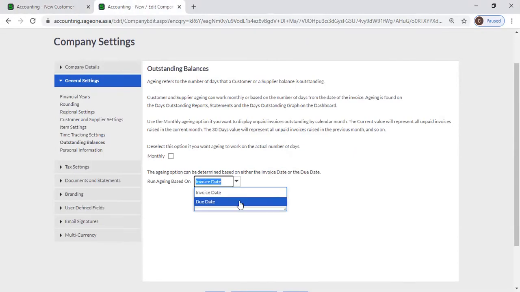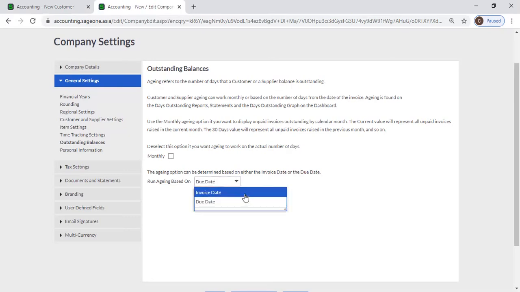And if you select run aging based on due date, now if you are giving any credit period, for this example we have given 30 days, system will calculate age analysis from 30th January. Okay, you have invoice 1st of January and you have 30 days credit period, system will calculate age analysis from 30th January.